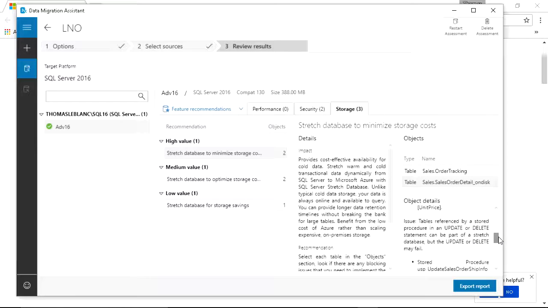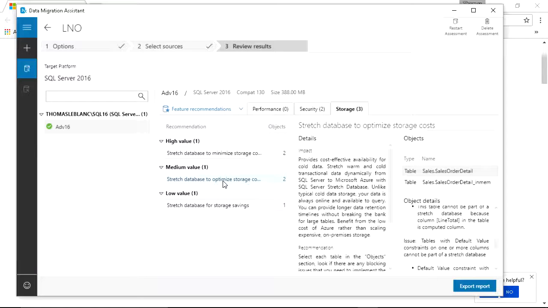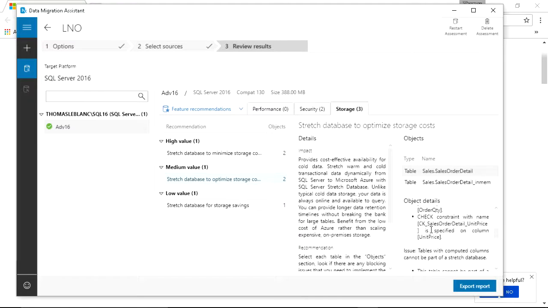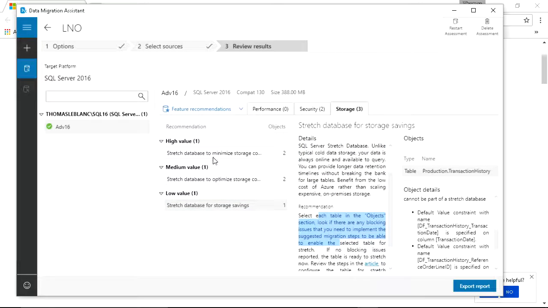One of them that's really picky is a foreign key. So you have to watch if you're a child of a foreign key. One way, child can be used but parent can't, and the other way, parent can be used but child can't. There's also some optimized storage. It's telling us that some of the things like the line total can't be used, and some of those check constraints. And then we actually get descriptions of the impact and some recommendations on each one of these features. You can even export the report to be reviewed later.